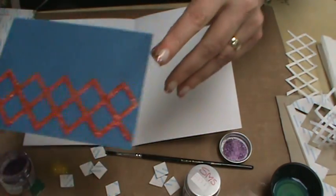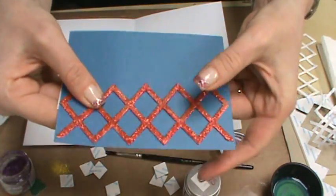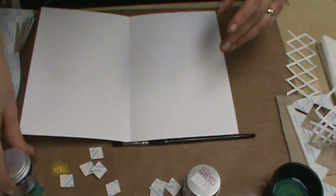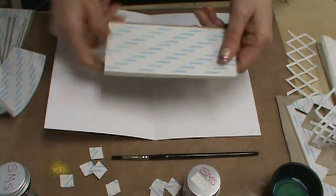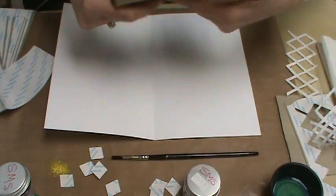Not quite as shiny, glittery, very easy to use. And with the Scrapbooking tape, you don't have to use any kind of glue. Now, I'm going to take another piece of chipboard. I've got a piece of chipboard right here, and I am going to cut out another one of my alterations. Let's use a different one this time.